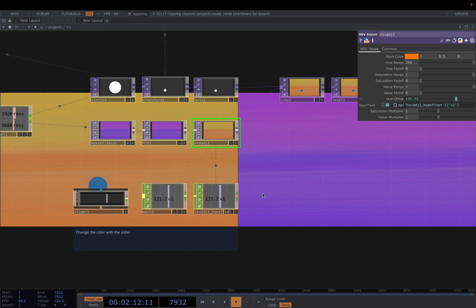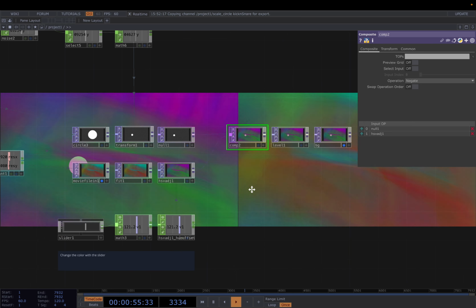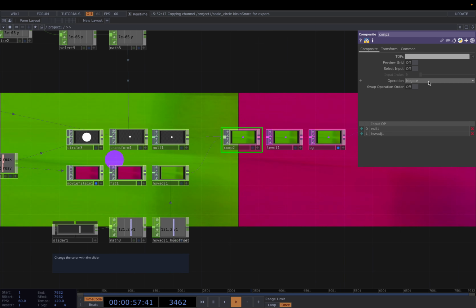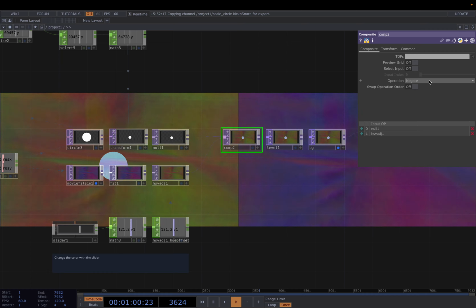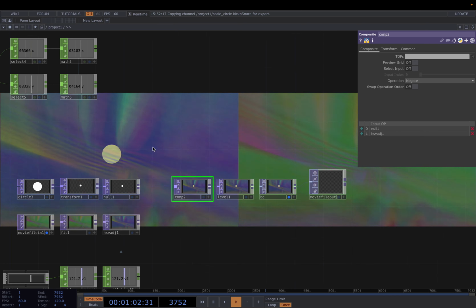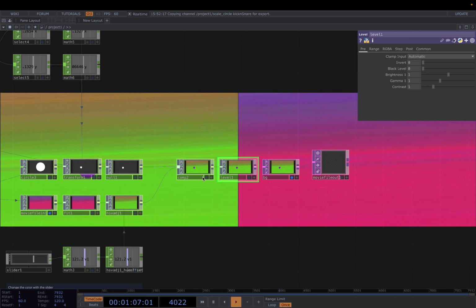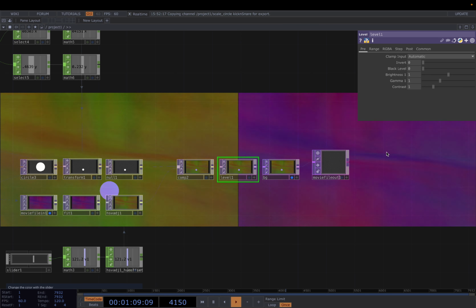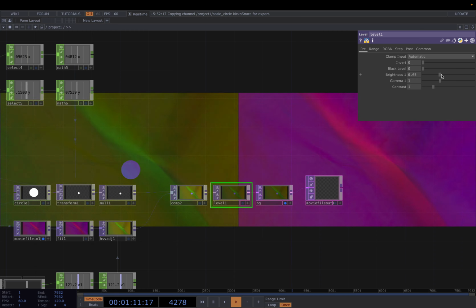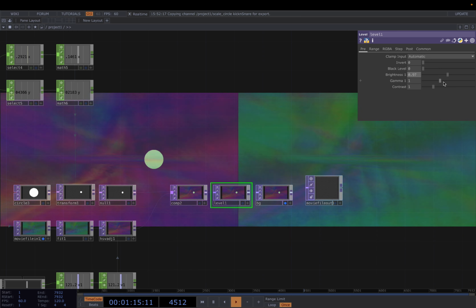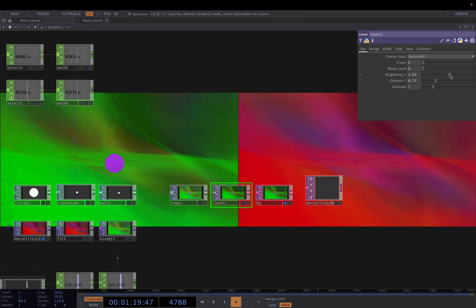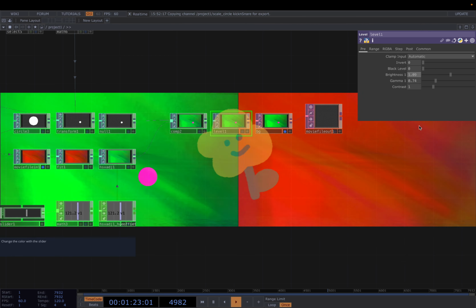What the purpose is for. And then you just connect it to a composite, and for the composite operation I choose negate, so that our circle also has these kinds of colors. Then connect it to a level. You can adjust the colors a little bit more if you want. Normally I bring down the gamma a bit and increase the brightness.